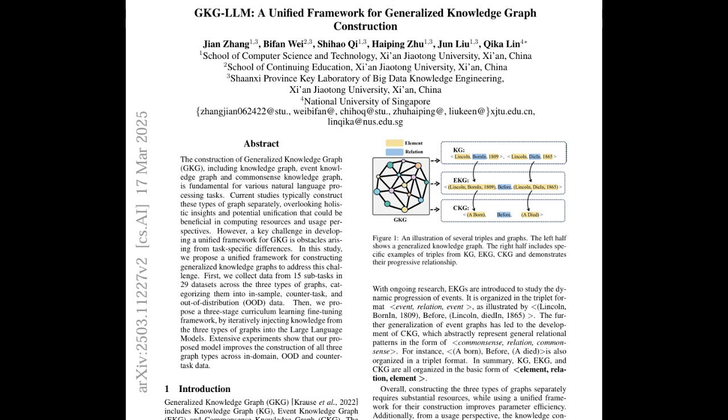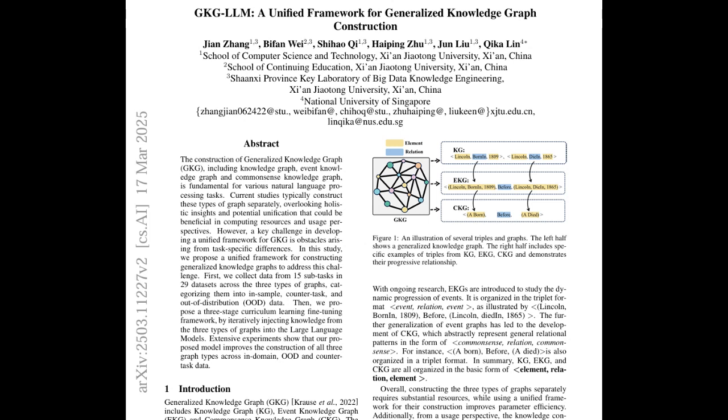Let's break those down a little bit more, starting with the basic knowledge graph. What exactly is a KG designed to capture? A knowledge graph is really good at representing factual relationships between things in the real world. Like, for example, Lincoln, born in 1809. Okay, so that's a pretty straightforward example. Lincoln and 1809 are the entities, and born in is the relationship that connects them. Exactly. It's about capturing those very concrete and static relationships. Got it. So KGs are all about the who, the what, and the basic connections between them.